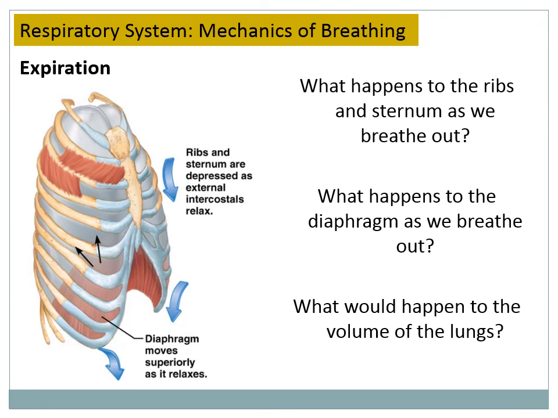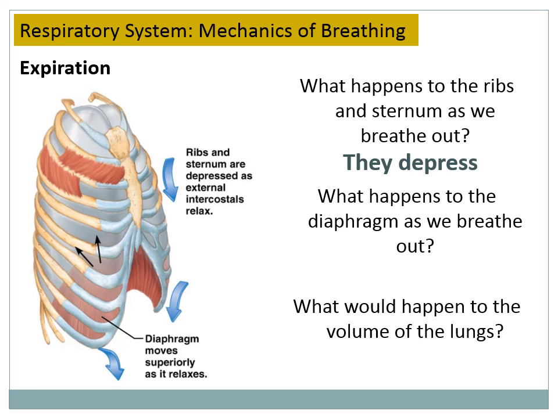So with expiration, essentially the opposite is going to happen. So that's just a little bit of help there. Expiration is just breathing out. So what happens to the ribs and the sternum as we breathe out? We can see they depress, which means they go inward, which you can definitely feel when you blow out air. Anytime you expire, you can feel they depress in.